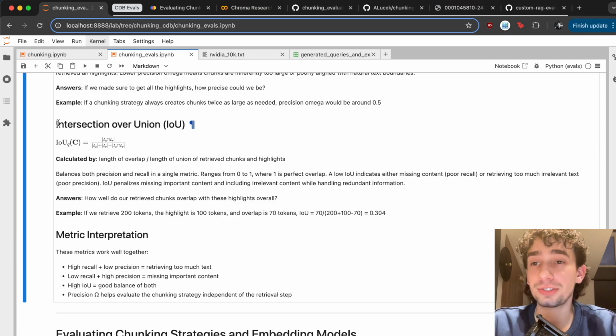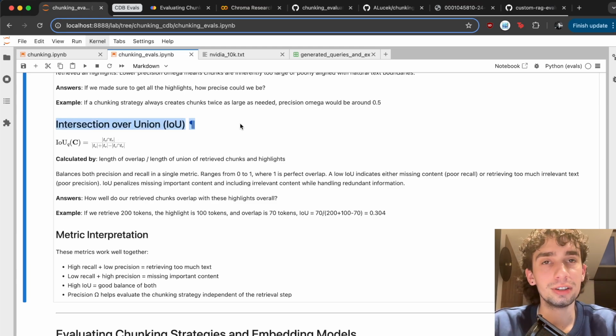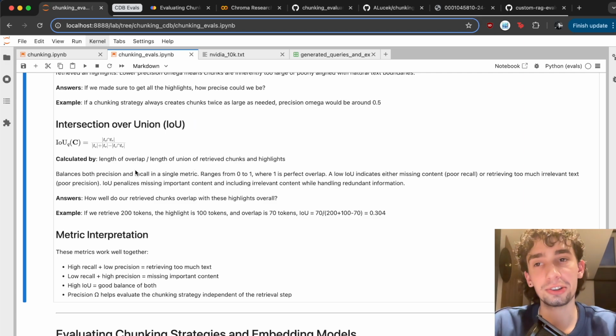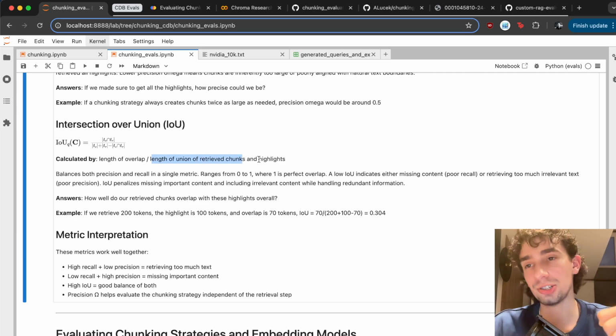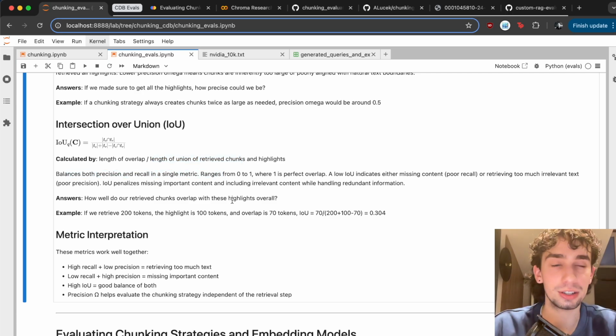Our fourth metric is then going to be intersection over union, which is otherwise known as the Jaccard index. This is calculated by the length of our overlap divided by the length of the union of retrieved chunks and highlights, which essentially is going to balance both precision and recall into a single metric. This is of course going to range once again from 0 to 1, where 1 is perfect overlap.